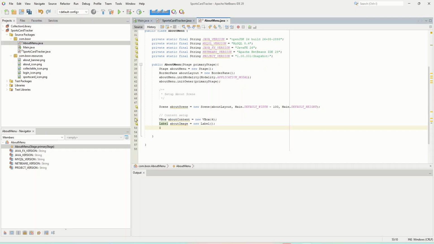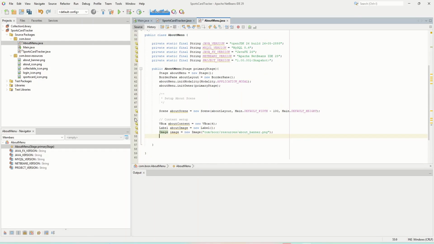To get this image, it's Image, and I'm just going to call it image equals new Image. And we want to put in the path of where the image is. That's com/bor/resources/, and it's named aboutBanner.png. We have to add our import.